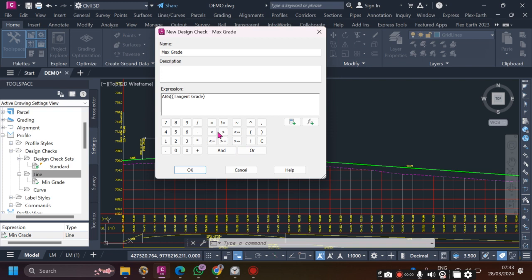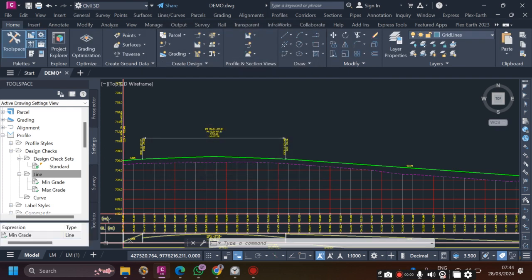In this case, it should be greater than, or sorry, no, it should be less than or equal to 0.009, close the bracket, and then press OK. So in that case, we are done with setting the parameters for our grade sections.